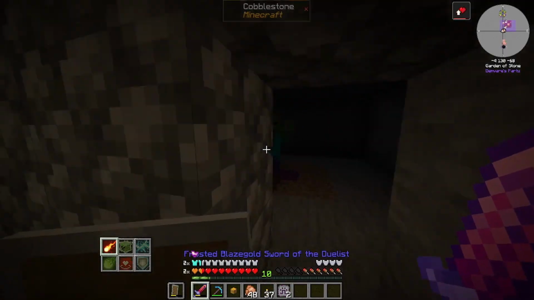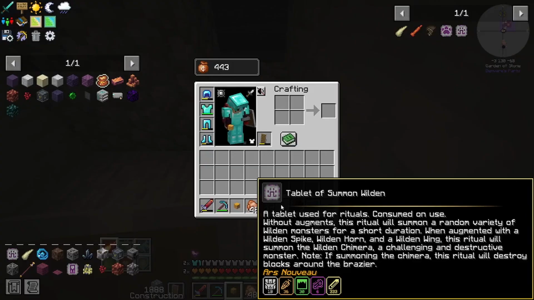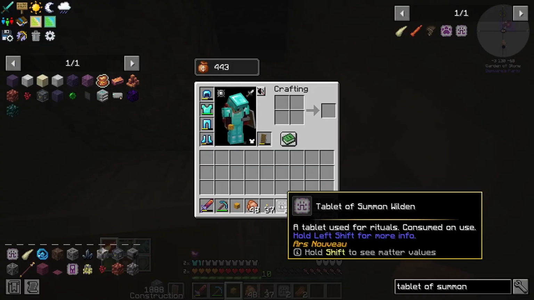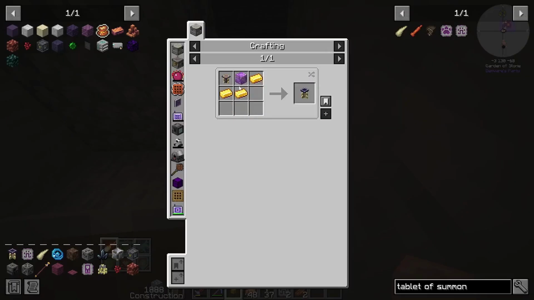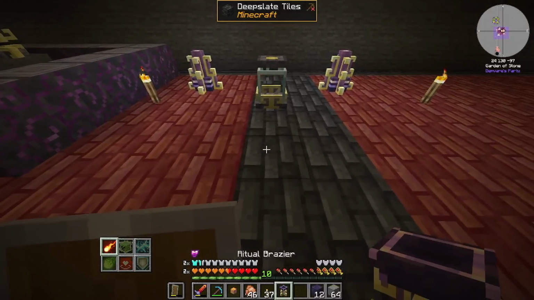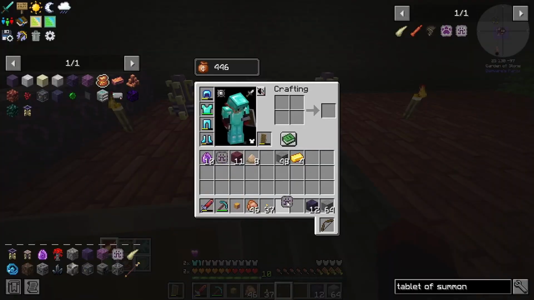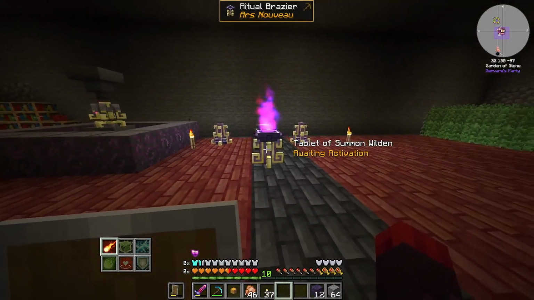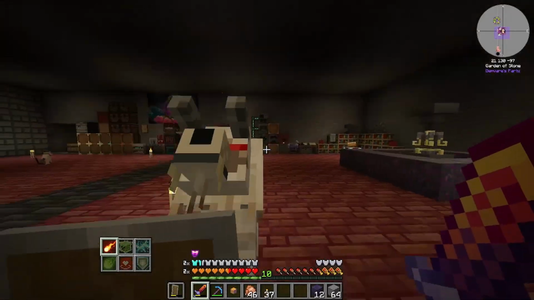Oh, I probably should have read the left shift for more info, better than walking into that guy like a doofus. So I assume I need a ritual of some variety. This is for a summon creatures ritual. Ritual brazier. This is probably what I want, yeah. Okay, this stuff looks pretty easy to make though. Okay, so ritual brazier here. We'll give some source to each of these links. And if I put the tablet on, does it just go? Oh, it does. Bam. Ooh, pretty.